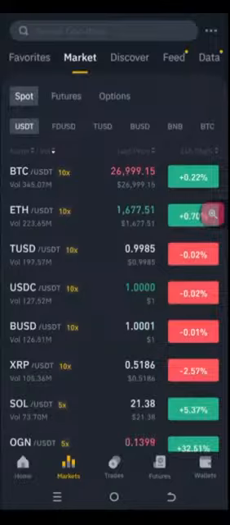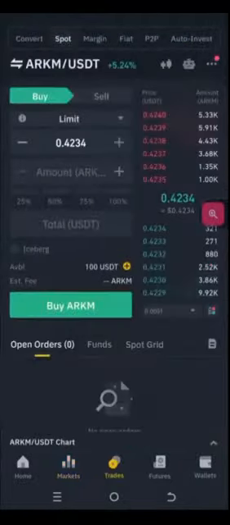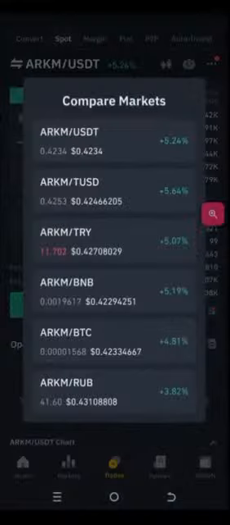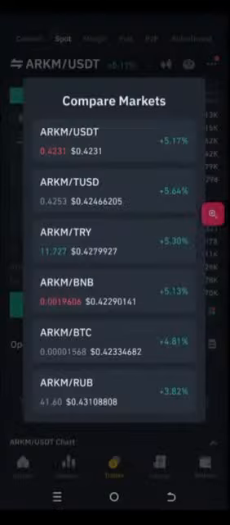Yeah. So if I go to my spot trading section here and I click on the 3 dots, it will bring out a couple of things, and under it you will see Compare Market. Now, depending on the version that you have, it might be a little different. This is the updated version, right? So if you don't update your own app, you might not see it exactly like this, but definitely you will see Compare Market somewhere along the line. Compare Market shows you the different markets where each particular coin is listed.